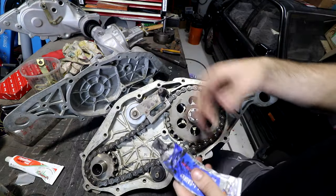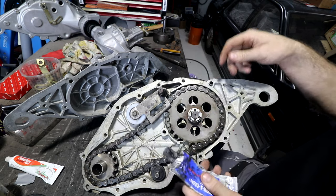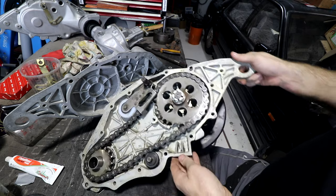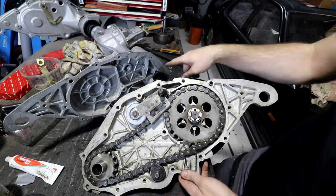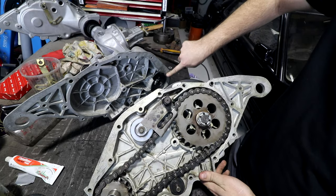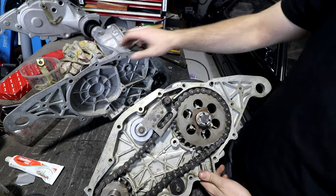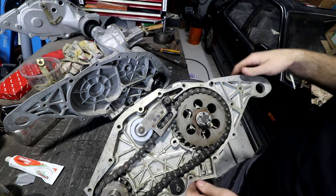Normally I would grease the hard to remove side, because then the bit that ends up with the gasket stuck to it is the easy side to clean. So what I would normally do, I guess, is put the gasket goo on this side, because this piece I can take away and clean it. But the way this thing comes apart is all this stuff stays attached to this side, and this side is actually the harder bit to get to because it stays attached to the car. So I think I'll gasket goo this side and then we'll grease this side.